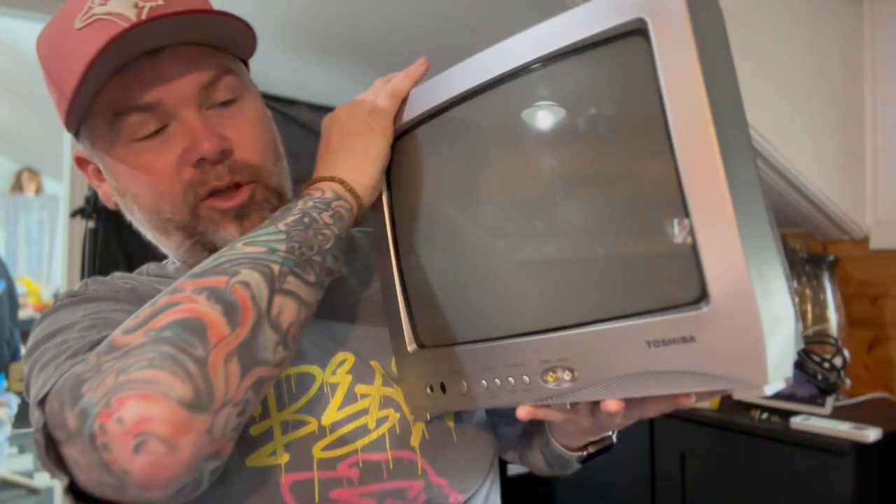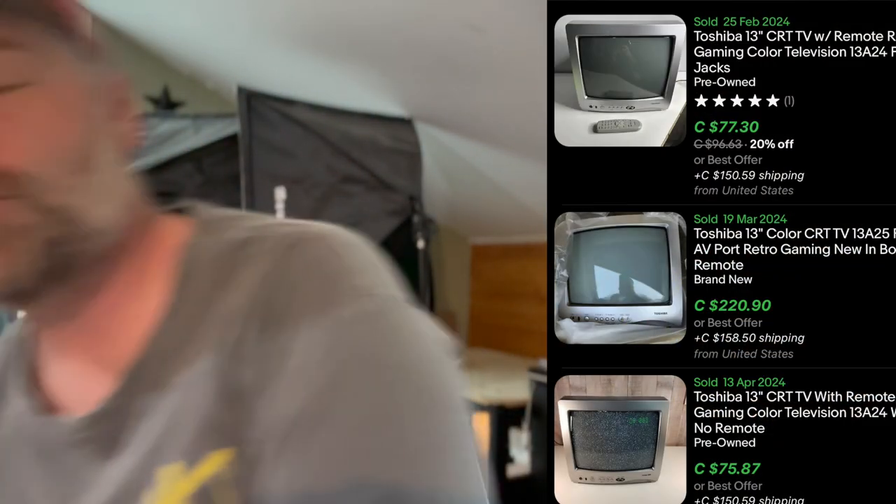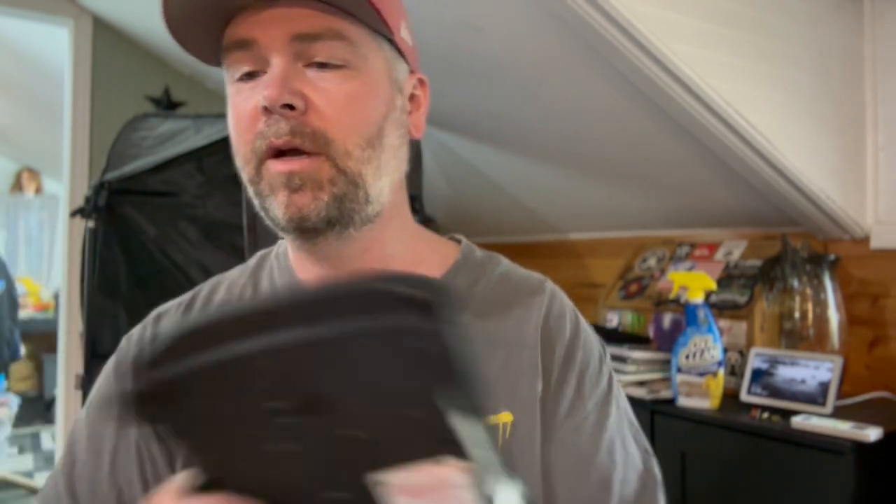A couple of local Goodwill pickups: this guy's a bit heavy — I paid ten dollars for it. It's a Toshiba CRT television, 13 inch, no remote, has RCAs on the back and front, and coax on the back. Should be worth about a hundred dollars. I also have another CRT TV in the spare bedroom I haven't listed yet. I was going to take it to the booth, but since this is a better brand I just listed it right away — looks like it sells for about 100 bucks as well.